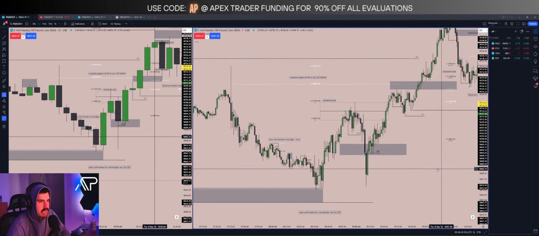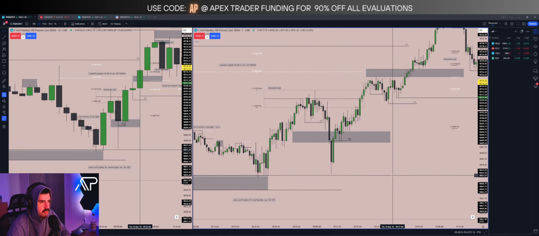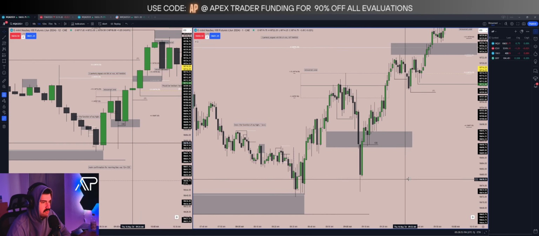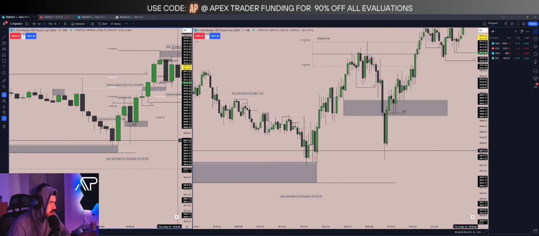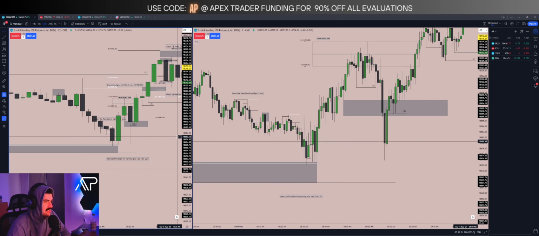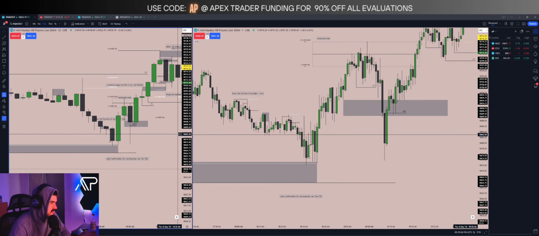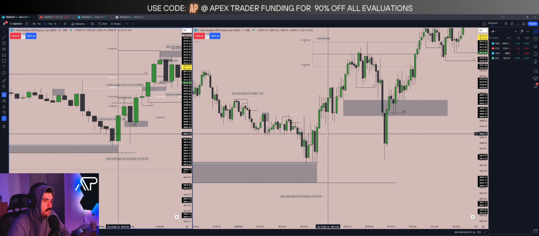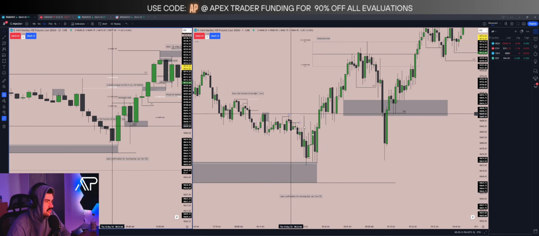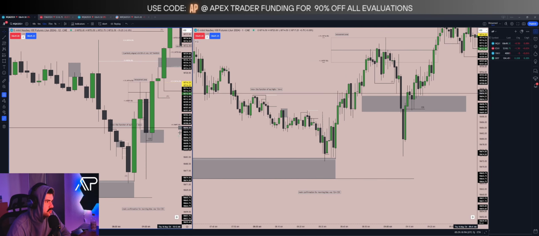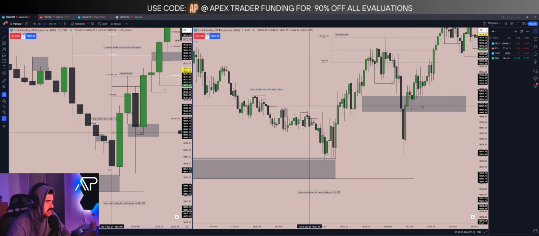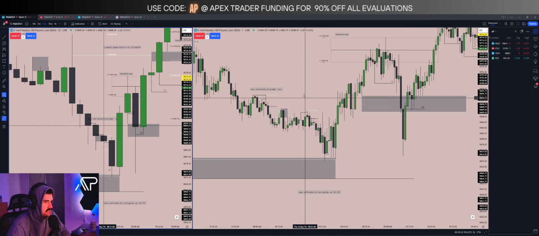And I want to backtrack a little to this standard deviation projection and talk about this because I know some people had questions on this right here. If you remember yesterday, if you were on the live, I talked about CSS projections, and basically what CSSs are on all time frames are going to be a lower time frame manipulation leg, or what you can classify as a CISD, change in state of delivery, basically a momentum shift and price changing direction, right? So even if we look at the 12-minute right here, this whole standard deviation projection was based off of this 12-minute candle right here, which is this right here.